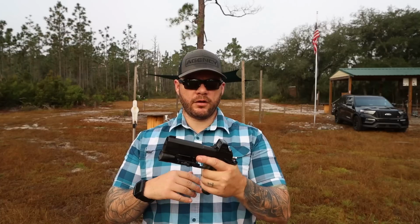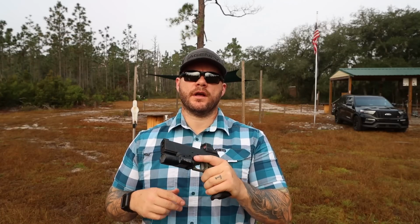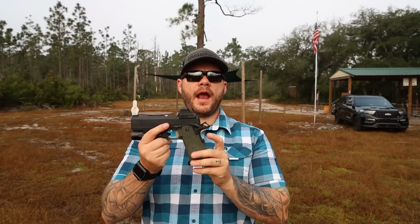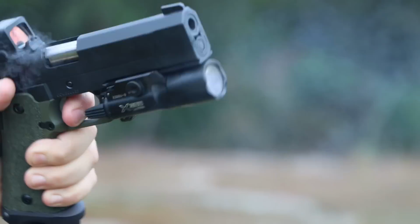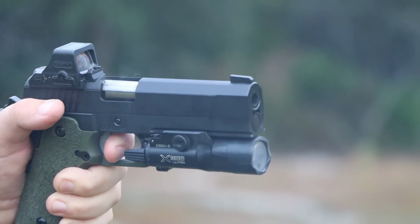is the fact that you can feel a great deal of the quality just by the reciprocation of the slide, the operation of the safety selector, the press of the trigger, the cock of the hammer, if it has one, the behavior of the grip safety. And then when you go shoot it, you're just kind of affirming what you already felt. At that point, you're only looking at the accuracy and the reliability of the gun.